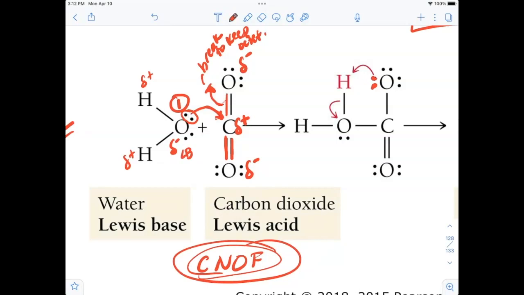Now oxygen, I used to say, doesn't feel comfortable that way. Oxygen wants to have two bonds and two lone pairs. So it decides to form a bond. It uses up the two electrons to form a bond with this hydrogen. Now remember, at this point, temporarily while this is happening, because oxygen broke a bond, it becomes negative, right? So it becomes a strong Lewis base. And it goes after this hydrogen that is positive. Remember back here we said it was positive? It's still positive. That hasn't changed. So this goes after that, using the electrons here to form a bond.